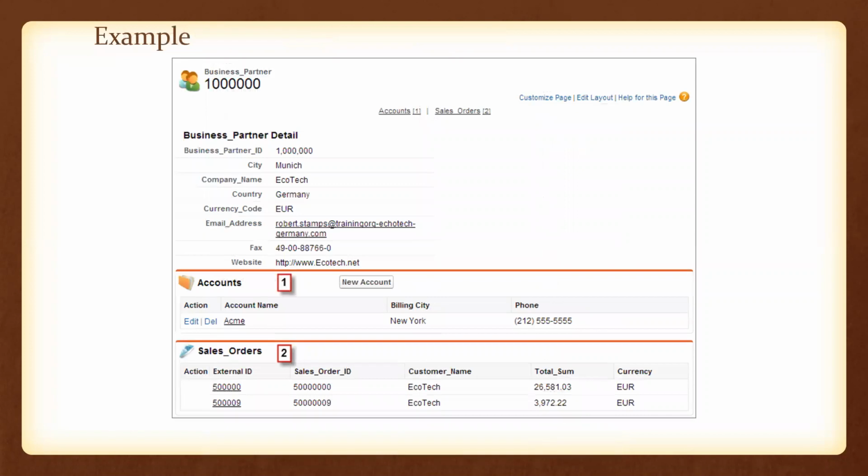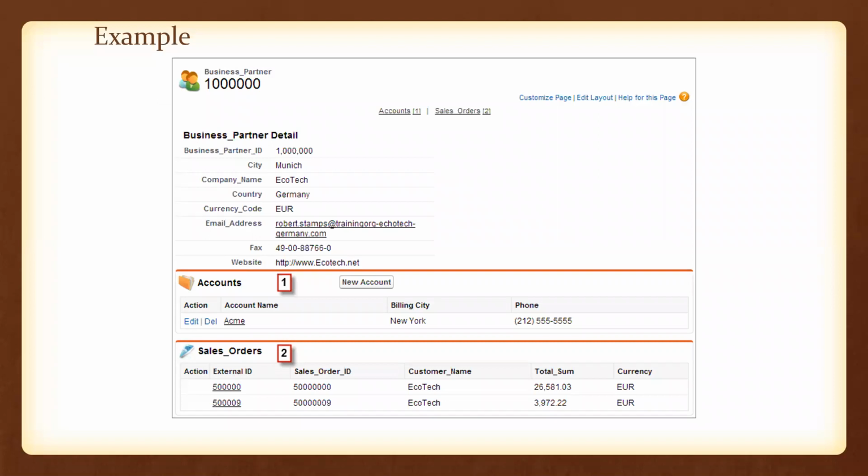So here is an example of a custom object and an external object. If you see in the screenshot, the first one is the standard object, Account. Sales Orders is an external object. Business Partner might be a custom object.